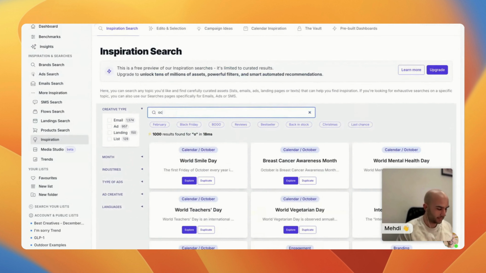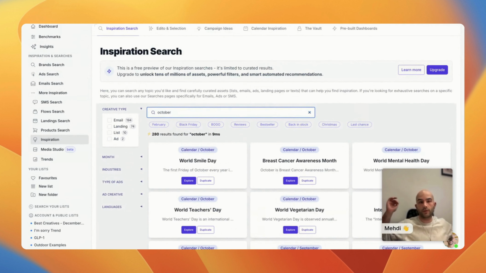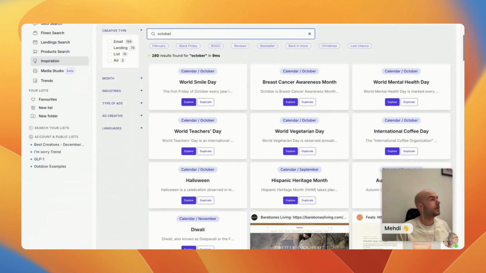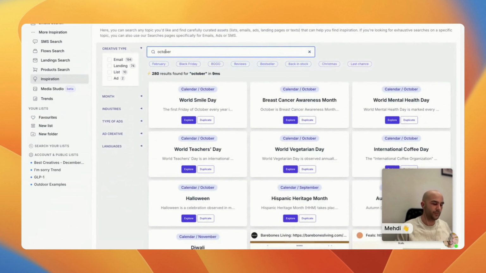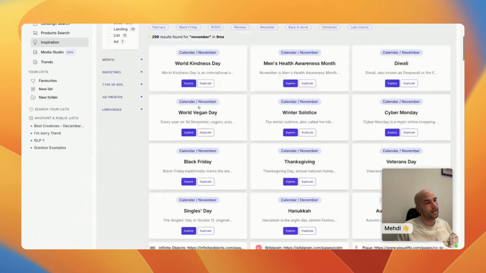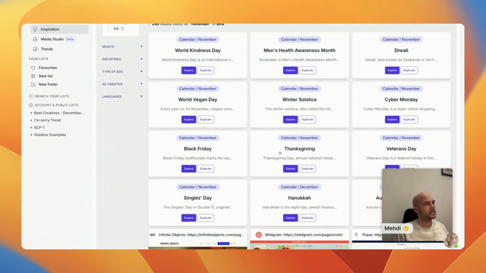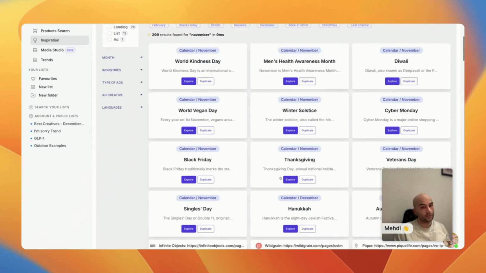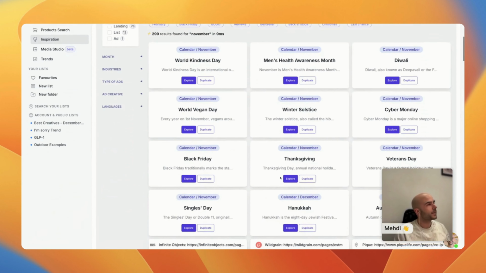And then we're going towards Halloween and Diwali, two important moments. Fall, autumn is still very much here, but October is pretty much about getting ready for November and Black Friday. Cyber Monday and Singles' Day are important moments as well. And with Thanksgiving, those are the most important moments that you should get ready for. That starts obviously in October.